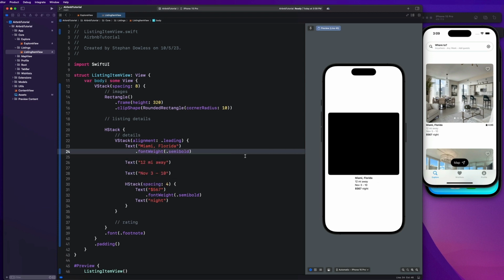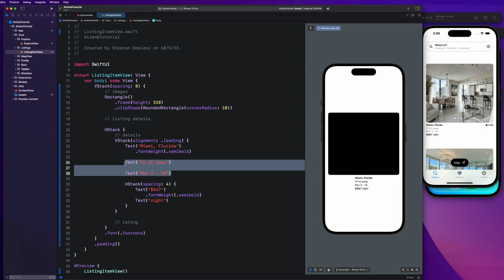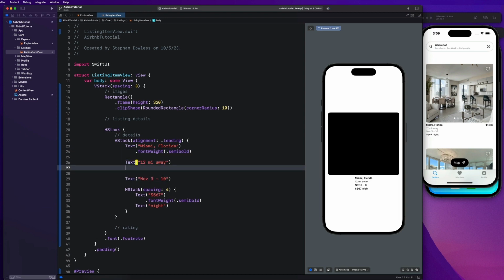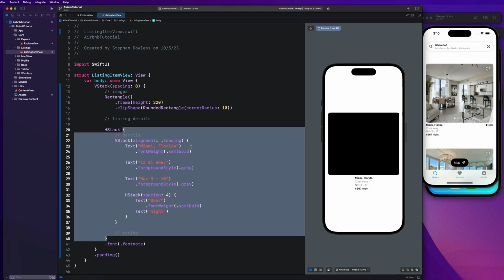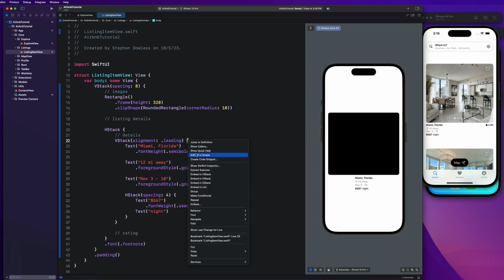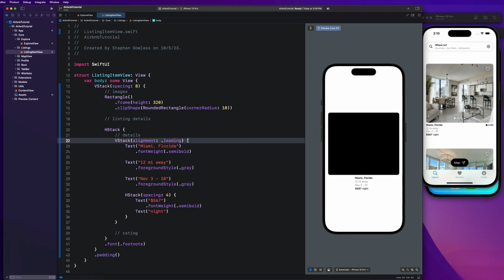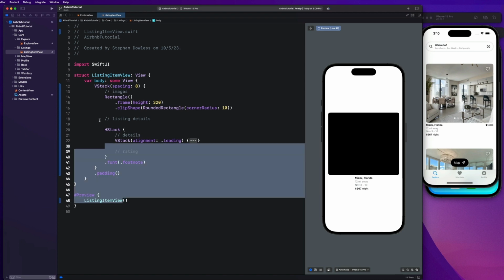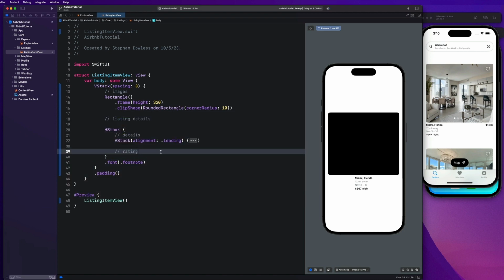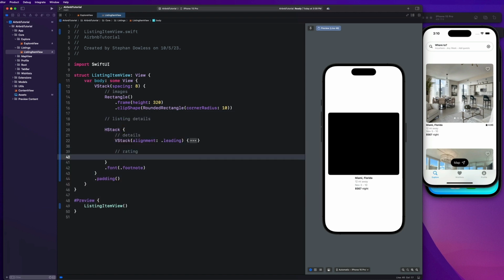So that looks really good. And then, guys, we are going to want to make these two grayed out. So we can go ahead and say dot foregroundColor, or sorry, dot foregroundStyle is gray. And foregroundStyle is gray there as well. So that looks pretty good to me. Next up, let's go ahead and just fold up this VStack to sort of keep things neat. So you can right click on the opening bracket, guys, and just hit fold. And I really love that feature. It makes our code a lot easier to read. And then let's do the rating.